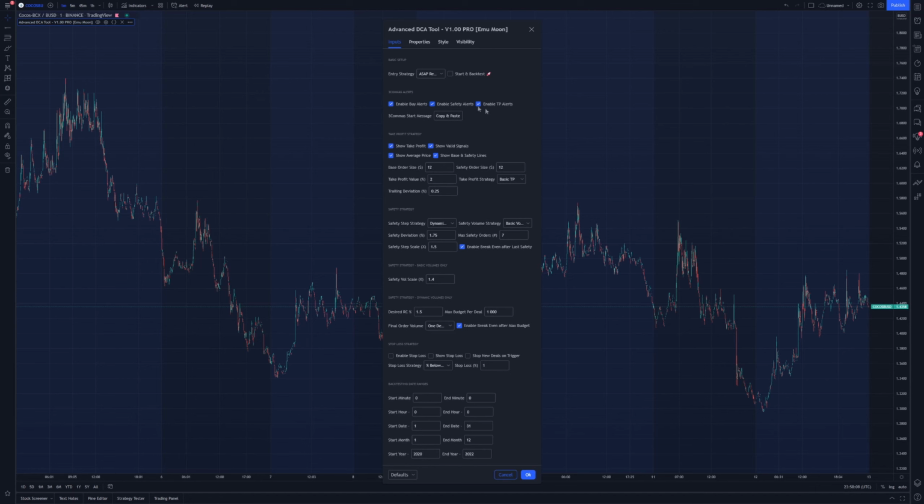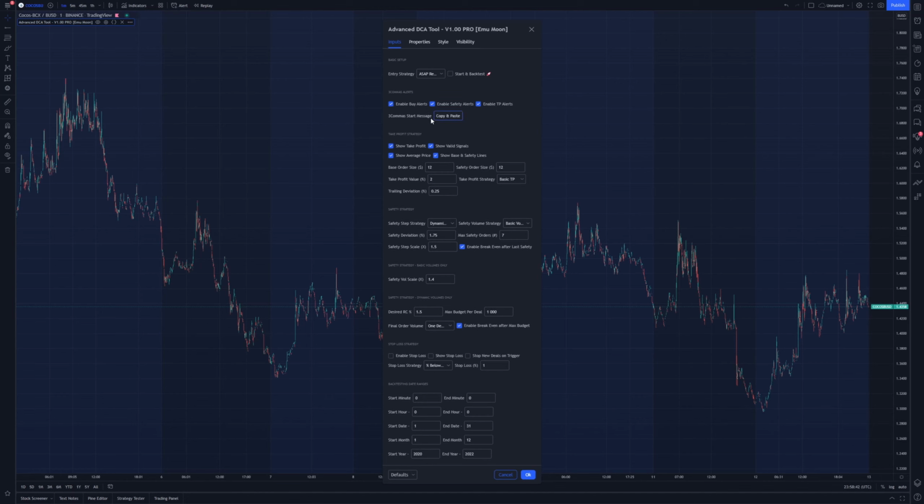Beneath that, we've got these 3 buttons: enable buy alerts, safety alerts, and take profit alerts. Now, by disabling any of these, it will just prevent our webhook URL messages being sent to 3Commas. So the script won't send them. For whatever reason, you might perhaps want 3Commas to handle all of the exit signals, for example, or the dollar cost averaging. You might want 3Commas to handle those, and the script just handles the buying. Whatever the case may be, you've got that flexibility there.